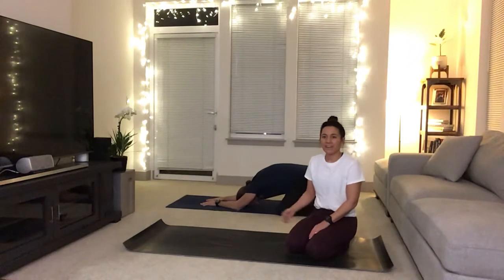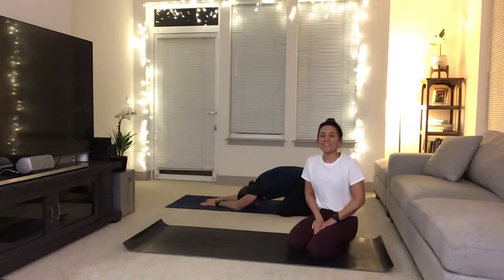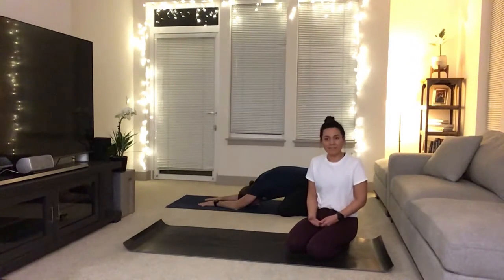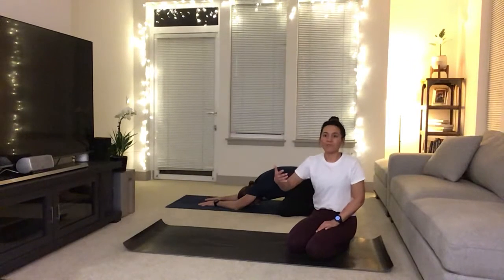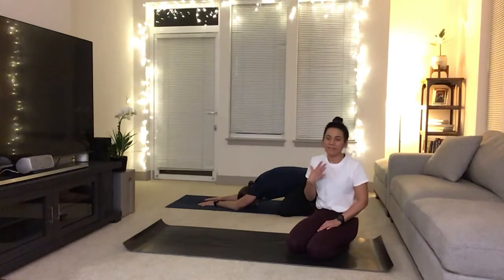Thank you to Gina and Derek for practicing with me to make this easier for me to remember. So spread the knees wide, reach those hands, maybe rock the forehead side to side and just arrive here and start to set your intention for this class. No matter if you're in your living room or you have kids with you or you're a little bit distracted, no matter what goes on in the world, we always remember to come back to ourselves. Can we be right here within our own bodies? The only thing that we can control is right within us, nothing around us. So can we be more present in this moment?